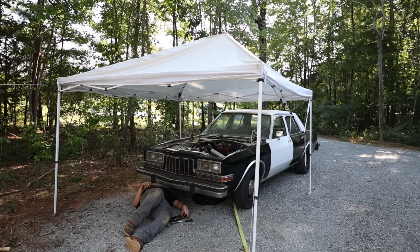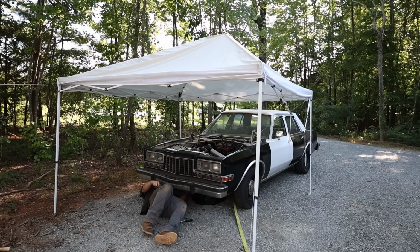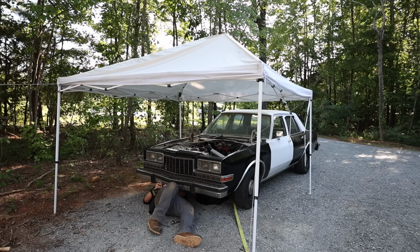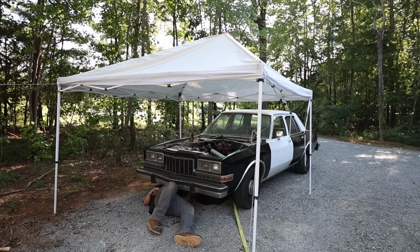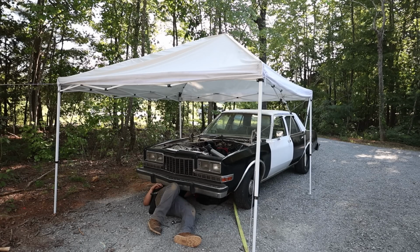Well, I'm gonna change the oil because it smells like gas, and I don't want to wipe out a bearing, so we're gonna just dump it in a pan right here in the gravel. I would pull it in the shop, but I got stuff blocking the door that also doesn't run, so it's another thing after another thing after another thing. But as long as you keep on smiling, things get okay. As long as I can reach this. Now how I'm gonna get the oil filter, that's another story.